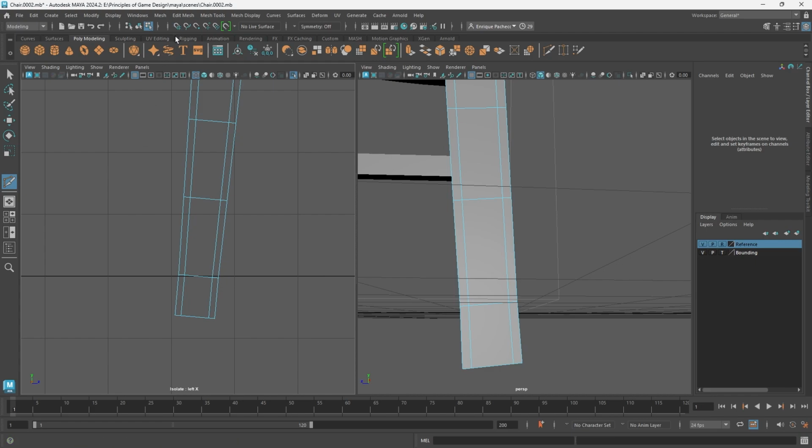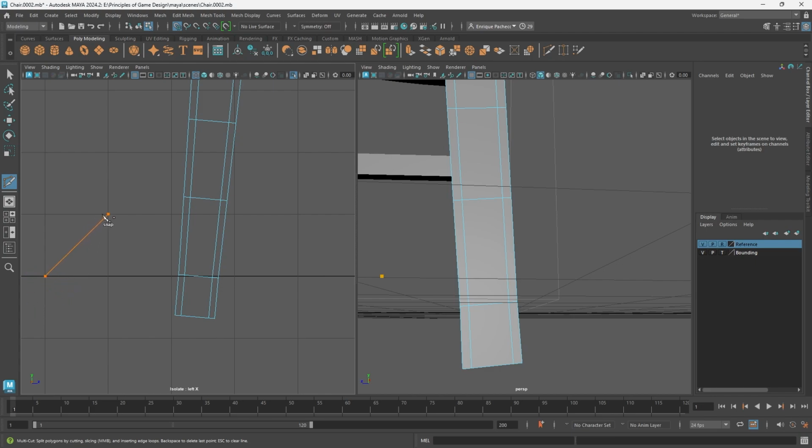With my X key held, you'll notice that my mouse will grow the word snap. That reminds me that I am currently snapping to the grid, and as I hover over points on the grid, you'll notice that I make this little orange dot. So I'm going to go to the grid line right here, and I'm going to now hold left click. So I'm currently holding left click and X, and I can drag this little orange line.